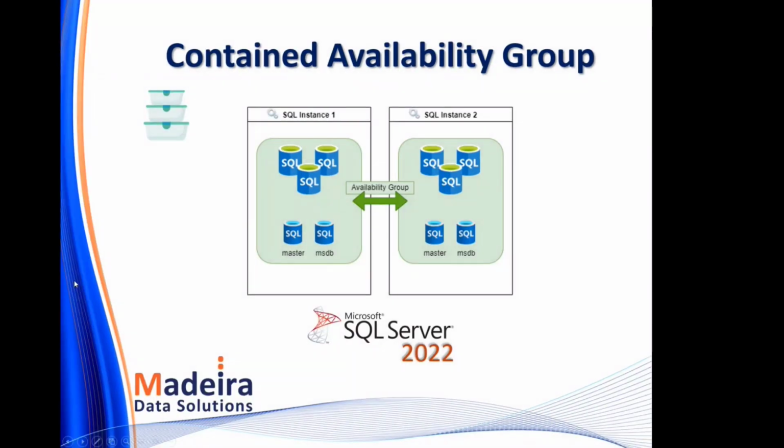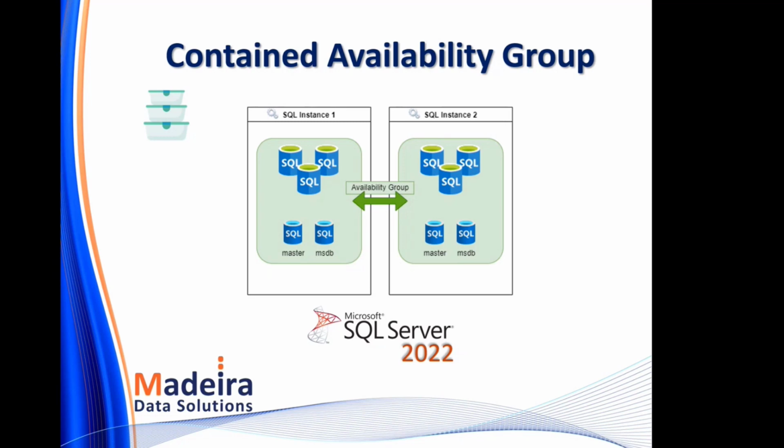So the new feature we have in SQL Server 2022 is called contained availability groups. What it essentially does is, for each availability group that you configure as a contained availability group, it creates additional system databases, master and MSDB, which it inserts into the contained availability group as part of the databases that are being replicated. So whenever there is a change in those master and MSDB databases on the primary replica, those same changes are synchronized to the secondary replicas.